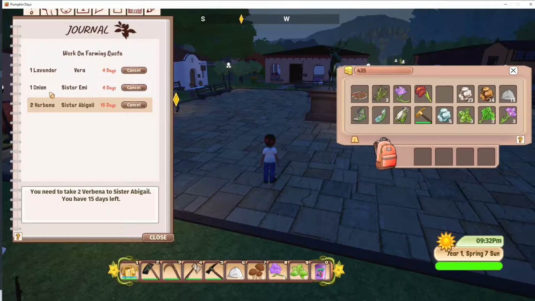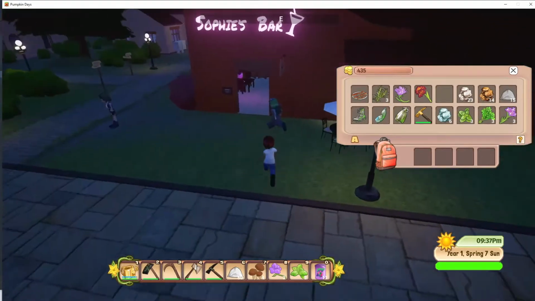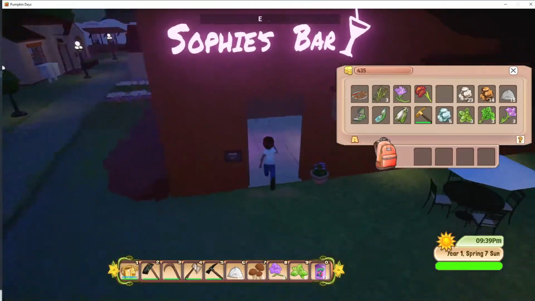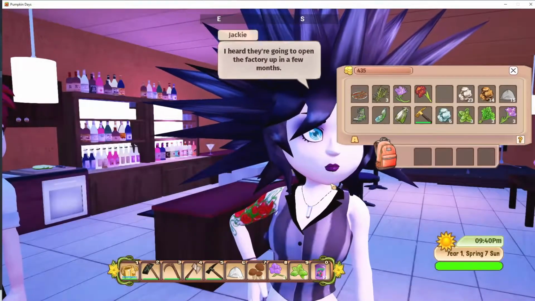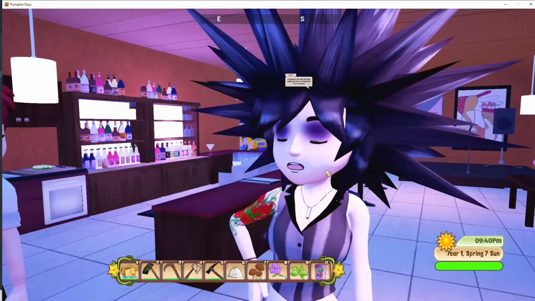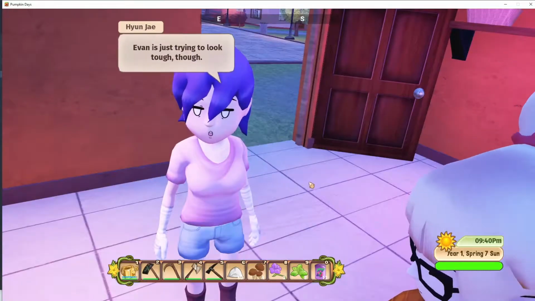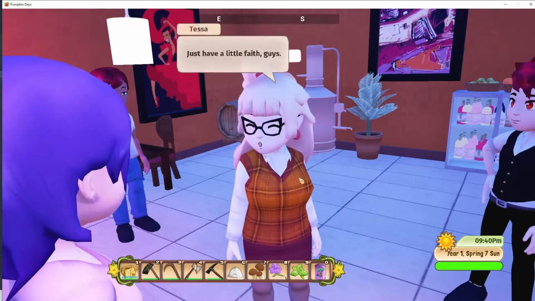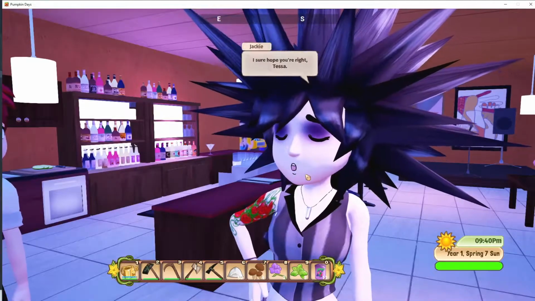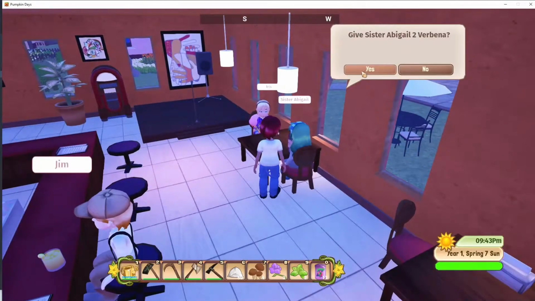Did I have any? I could go get that onion. Sister Abigail, are you? I have your, oh shoot. Okay, they're all talking about, I hate getting caught in these cutscenes when I'm trying to finish something off. I want to give her verbena so that I can go and work on my land. So hi Sister Abigail. Here's your verbena.